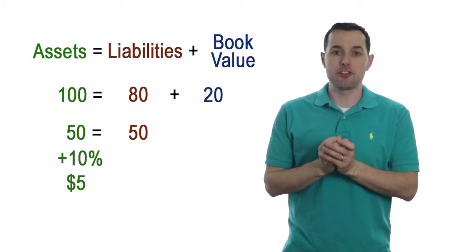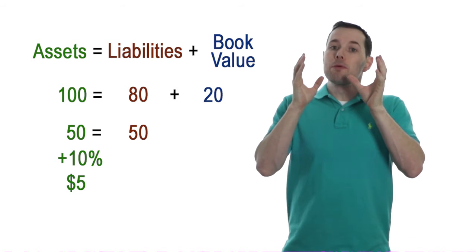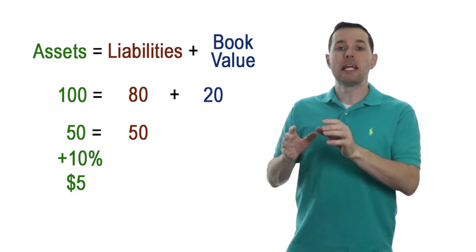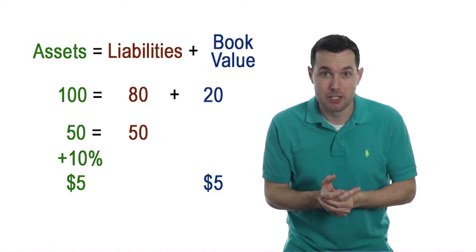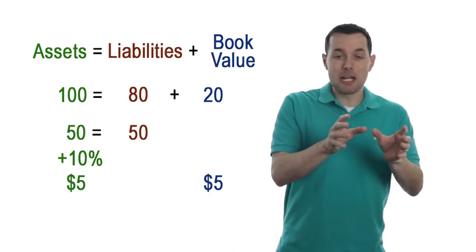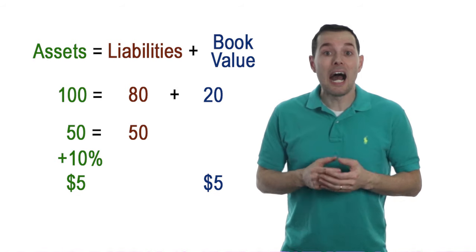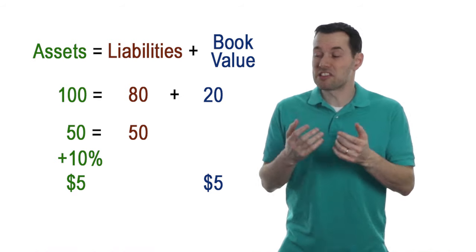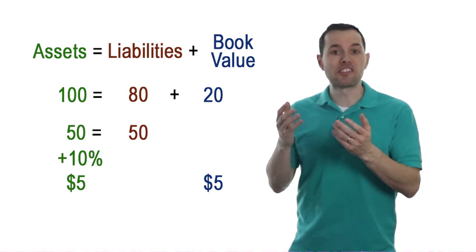Now, assuming nothing else changes, no additional dividends are paid, no buybacks are done or anything like that, well, the profits that go to the income statement that are not paid out, well, they end up in the equity section of the balance sheet, or as we're calling it, in the book value section. Now, technically, the way it would work is that the profits would end up in a line item called retained earnings on the balance sheet that's within the equity section. Either way, the result is the same. Book value moves higher. Liabilities doesn't move at all, since it doesn't matter if we return 10% or 2%. Either way, we're gonna owe the same 50.